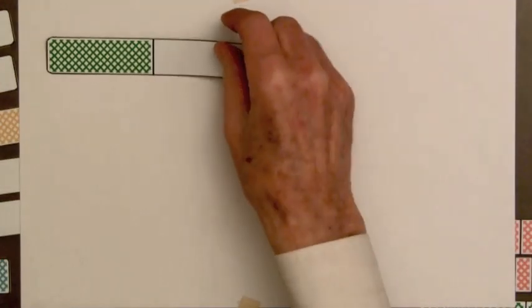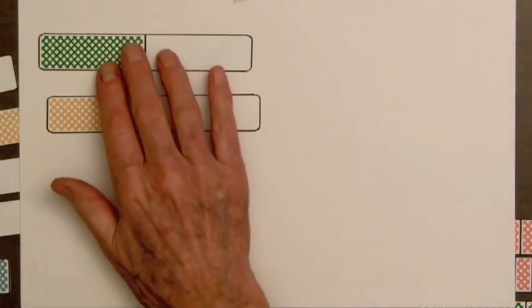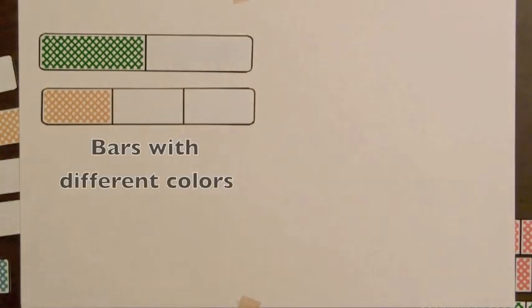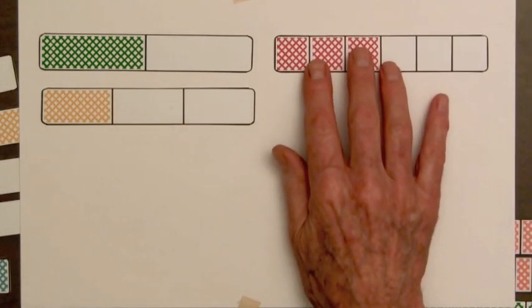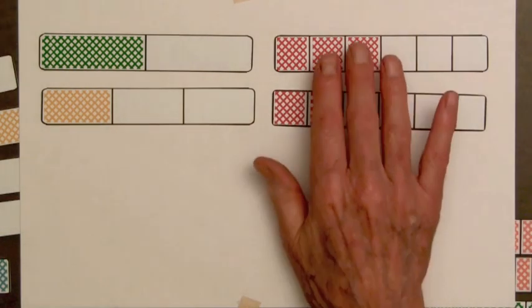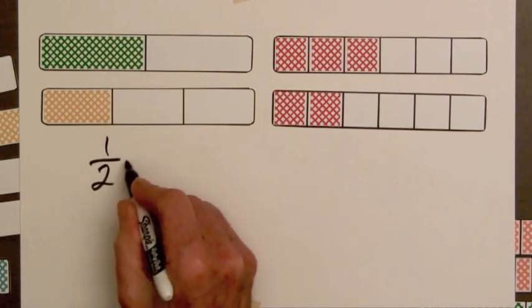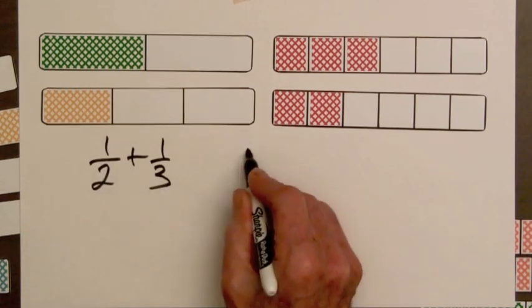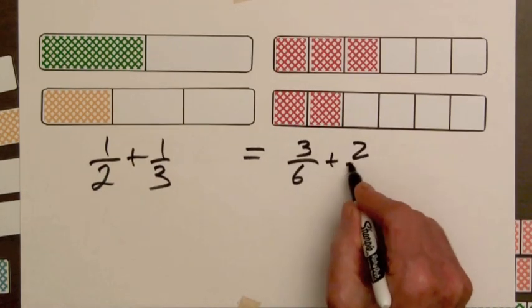Let's look at an activity for getting same size parts. The students select two bars of a different color. Take these two right here. And they replace these by two bars having the same color. So these two have the same shaded amount. One third is the same as two parts out of six here. So now we have 1/2 plus 1/3 equal to 3/6 plus 2/6.